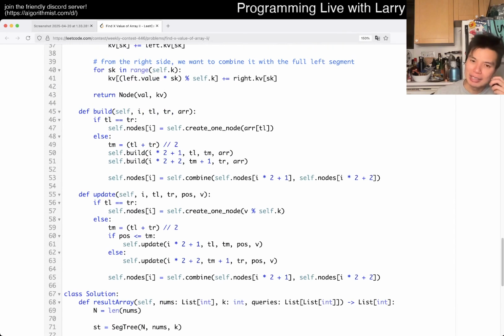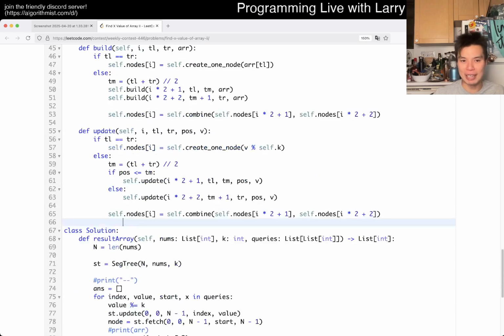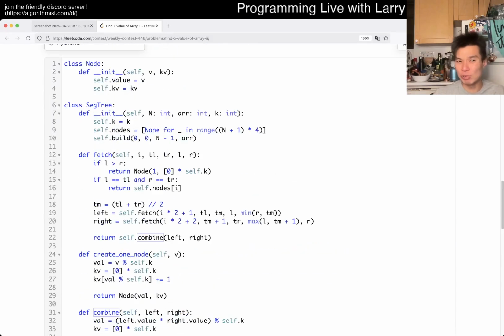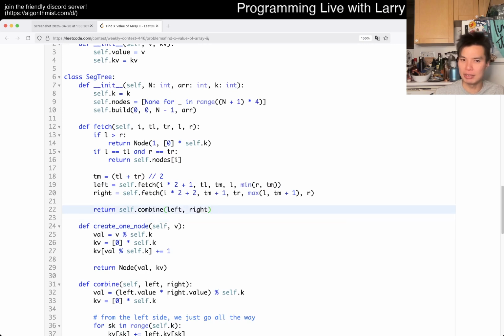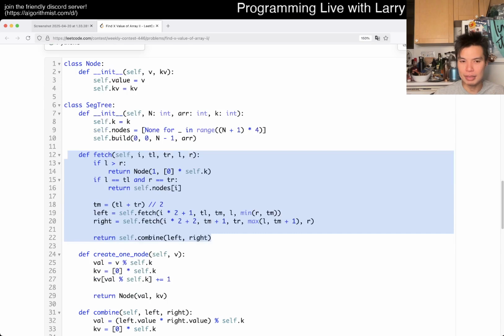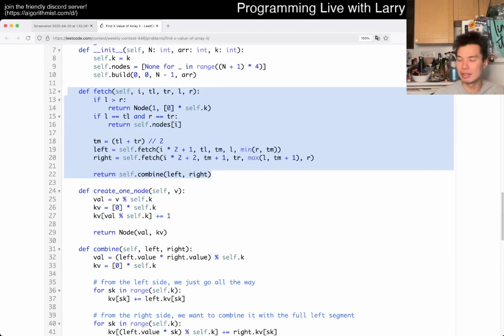I think once you realize that I rewrote it so that I take the combine function, everything else is actually very much the template. I don't think I changed much of the rest. It is very standard segment tree stuff with no lazy propagation or anything. And yeah.